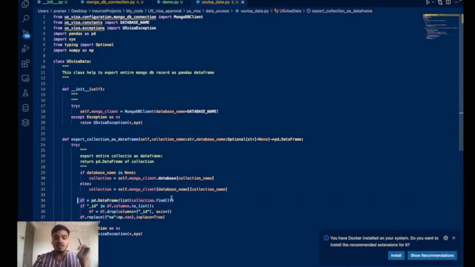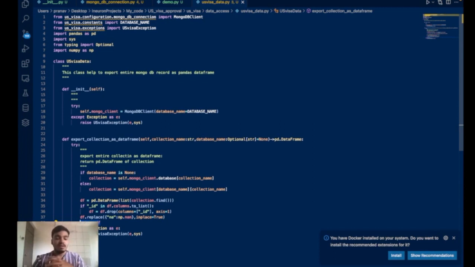Now, if you remember from our previous videos, when you upload data to MongoDB, it automatically adds a new ID column. So we have to remove this extra ID column, and we are dropping it here. And then if there are some 'na' string values, we replace them with np.nan. Finally we are returning the df.